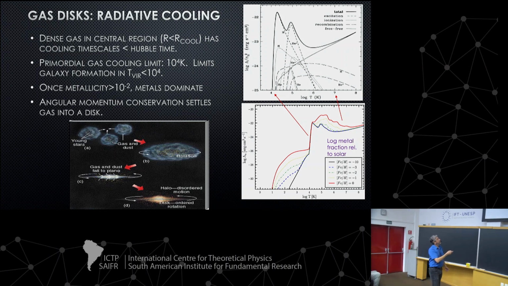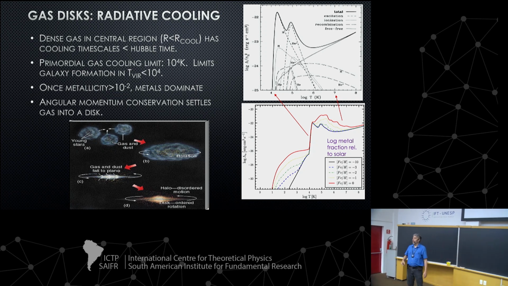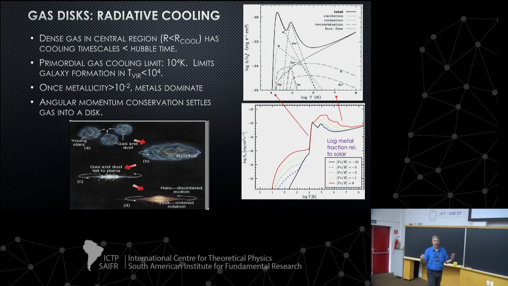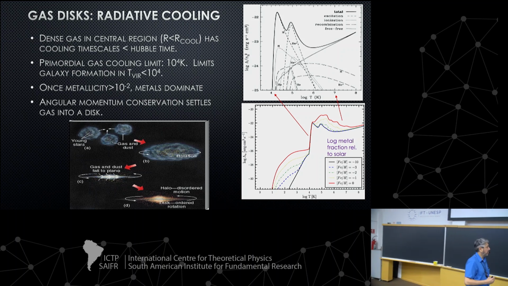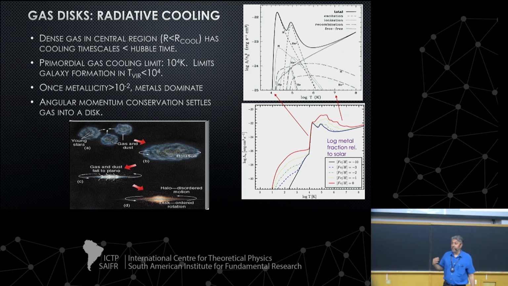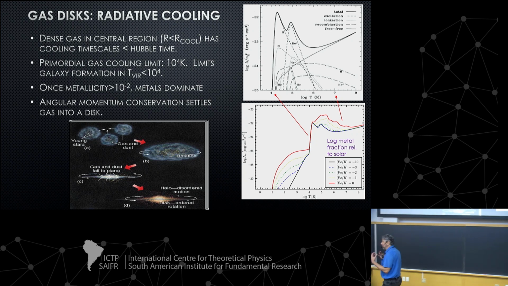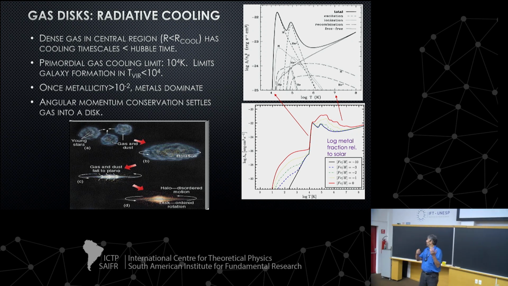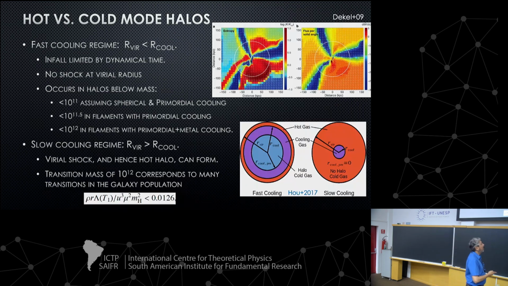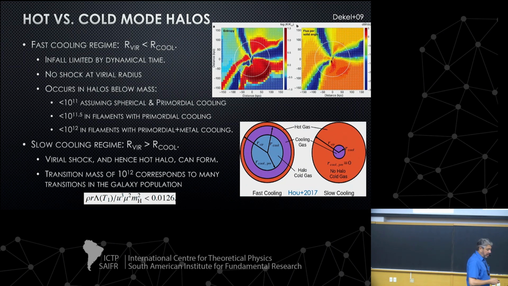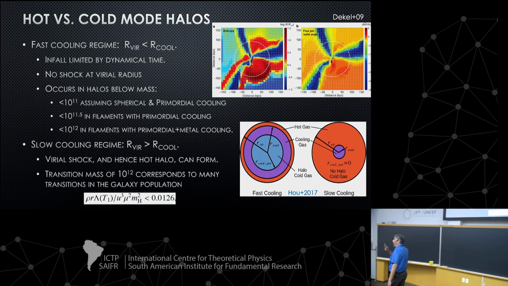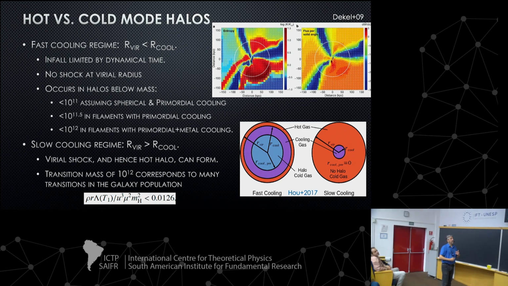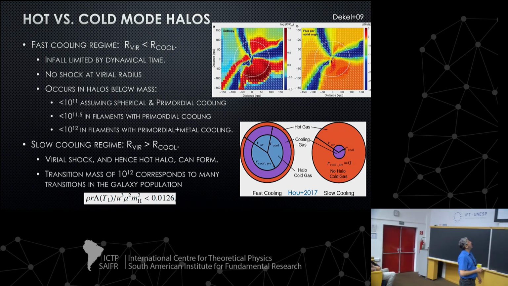So essentially, you end up with something that results in a galaxy disk. And this is a very common thing that happens in all kinds of astrophysical systems. So you form this galaxy disk. And then once the disk is formed, of course, that's when all the fun starts to happen. You can start to form stars, you can start to form supernovae, you can do all kinds of craziness. Okay, so again, this is all just setting up how galaxy formation is going to work. We're just setting out the ingredients right now.